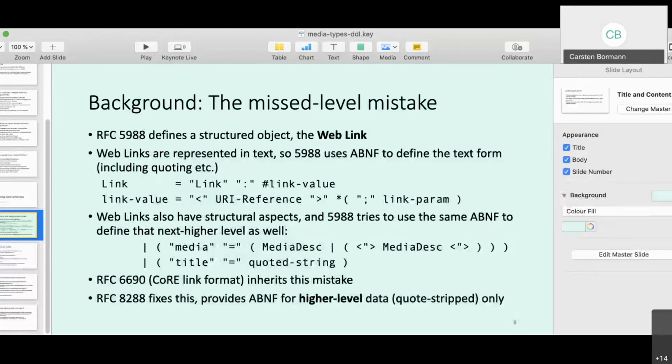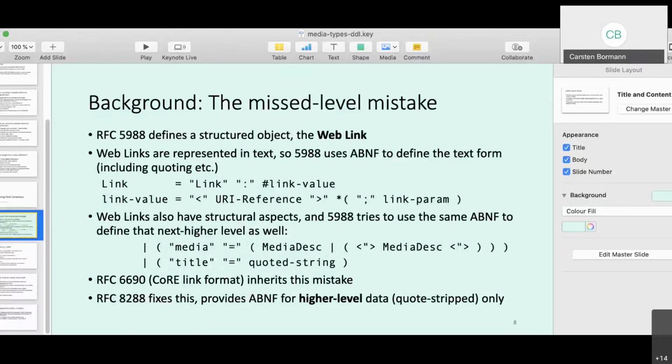But there are also some structural aspects. 5988 actually tries to capture these structural aspects by giving ABNF for how the structure is mapped by the encoding rules into actual text. And that is a recipe for disaster, and this always goes wrong.